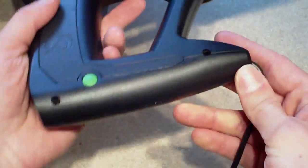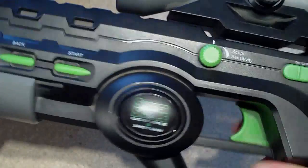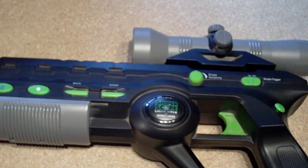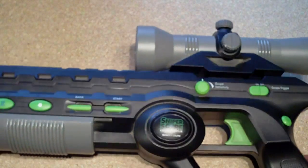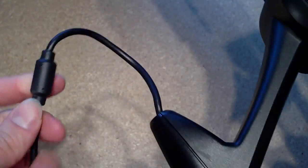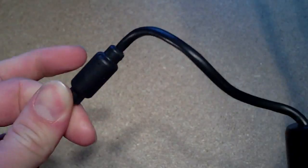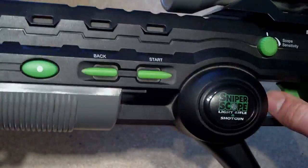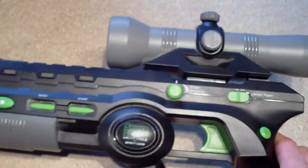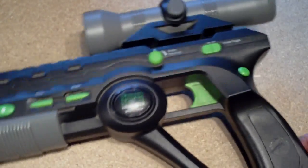But the cool thing about this gun is, if you've seen the Dreamcast review I did of the Desert Eagle gun, that had kickback as well. But the cool thing with this is it doesn't need an external power source. It just plugs directly into the Xbox. That's pretty cool. You don't need to bother about getting a power supply and all that kind of stuff. So there you go.